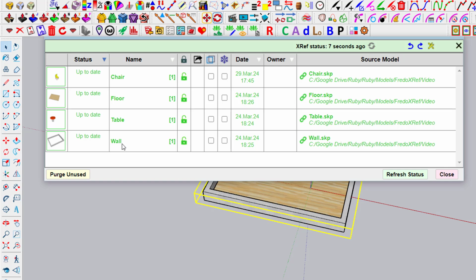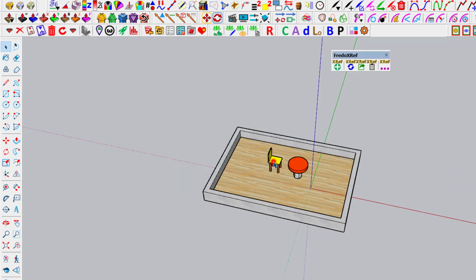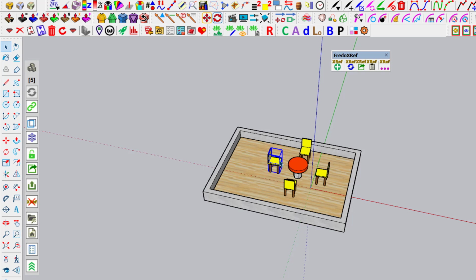By the way, XRef component is related to the component definition. Okay, if for example I take this chair and I copy 4 times, oops, you see that now I have 5.